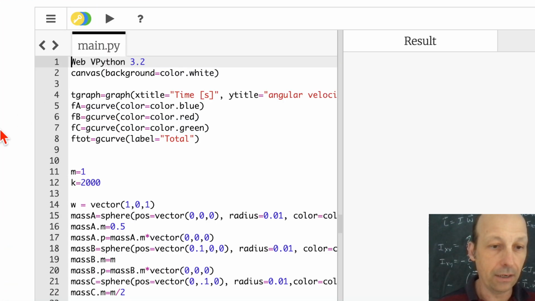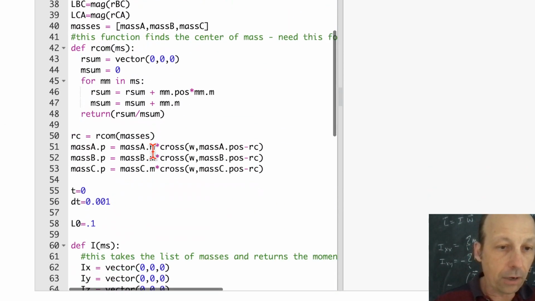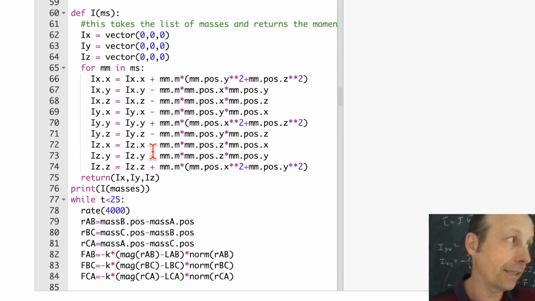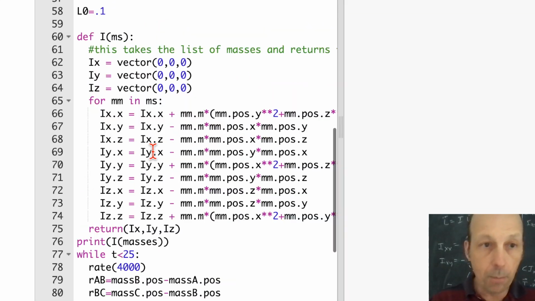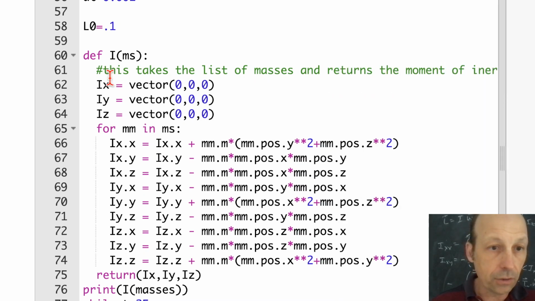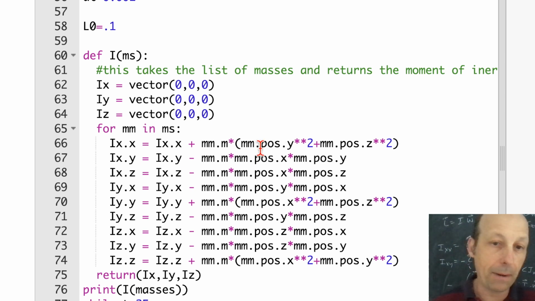I'm going to show you that I did indeed do this. So there's my RCOM. There's my momentum. Here's where I calculate the moment of inertia tensor. This is my Ix, Iy, Iz, and then I just add in this. The thing here is I did move my center of mass to the origin, and that made it a little bit easier.